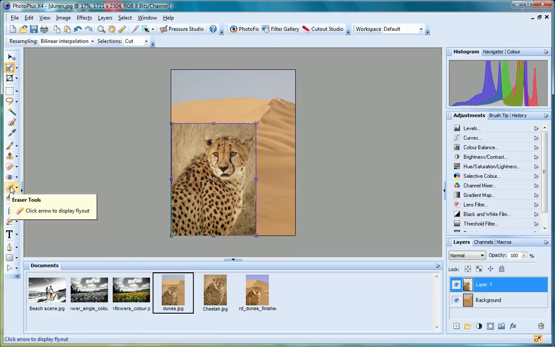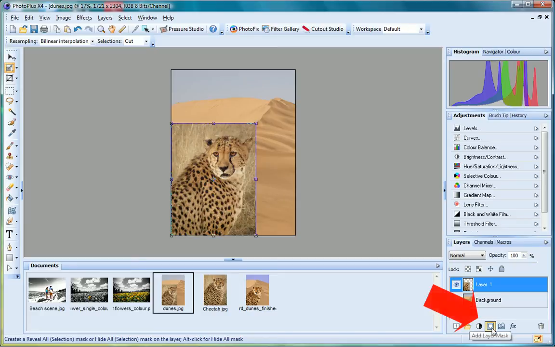I could do this using the standard eraser, but it would be difficult to edit the image if I change my mind or if I make a mistake, and it wouldn't give me the blended edge I need. Instead, I'll use a layer mask to hide parts of the image. You can add a blank Reveal All mask to an entire layer at any time by simply clicking the Add Layer Mask button. However, it's often much easier to create one from a selection.